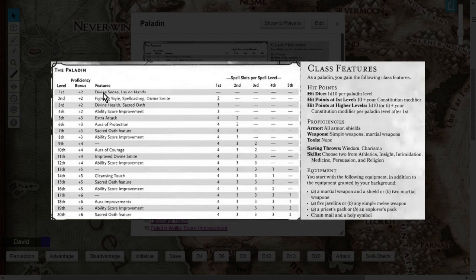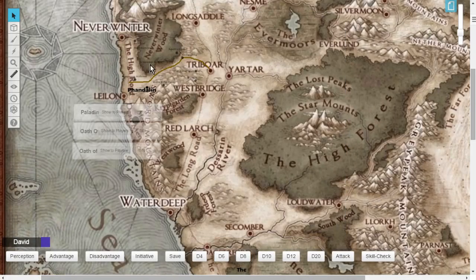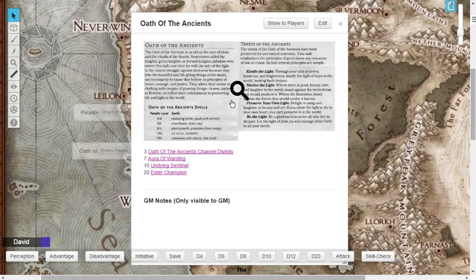And then, as you can see here, as you level and progress, you will get a multitude of class features such as Divine Sense, Lay on Hands, 5 ability score improvements. You'll be able to get an extra attack in there. You'll get several different auras, and then at level 3, you'll be able to take your Sacred Oath. And this Sacred Oath deals with the Oath of the Ancients.